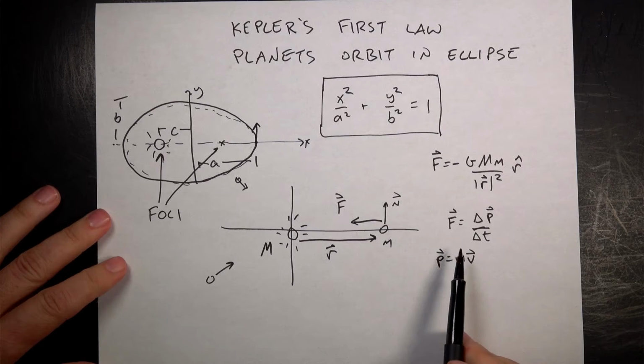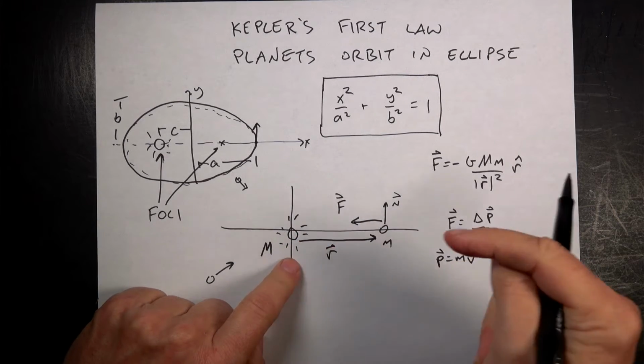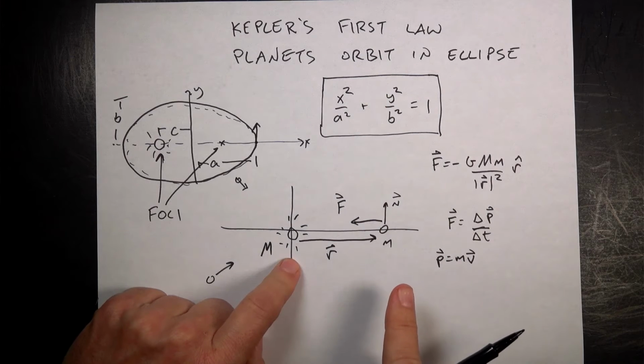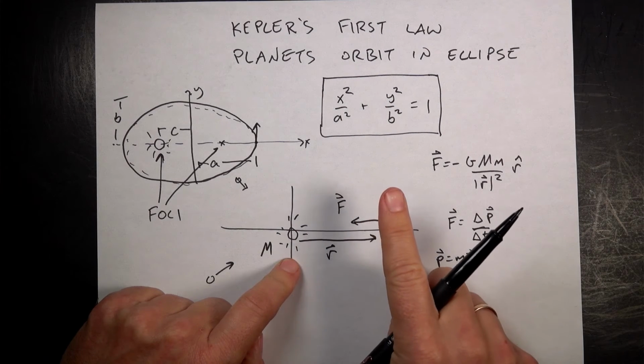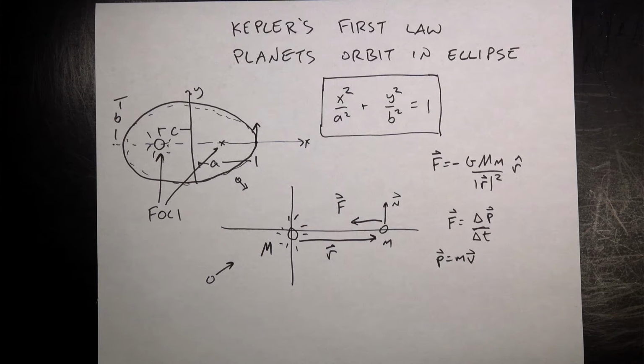So how do I do this? Because this force is pulling this way, but the momentum's that way. Well, that's going to make it turn, but it's also going to move to a new location, so I'm going to have a new force. So this turns out to be a non-trivial problem, not unsolvable. We can solve this in a lot of different ways, but it's really fun to solve numerically.